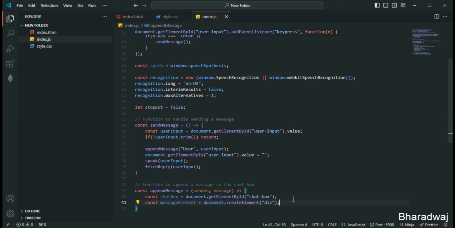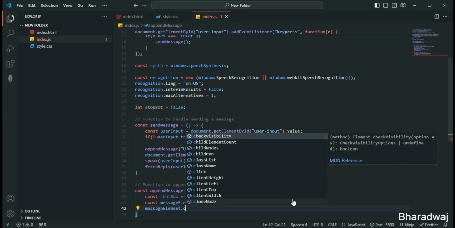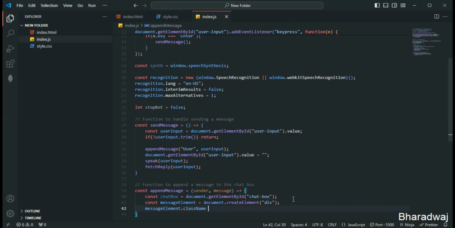So we have created a new div for the message. After this, we'll give a class name to the div that we have created. How can we do that? Let's make use of messageElement.className and set this to chat-message.